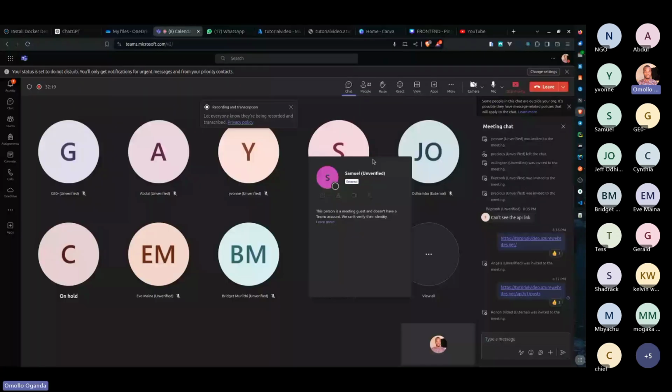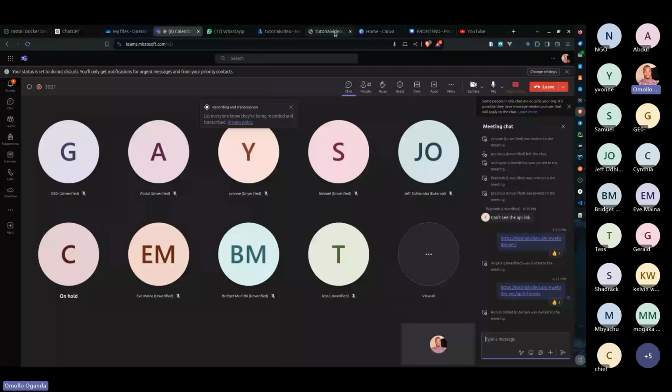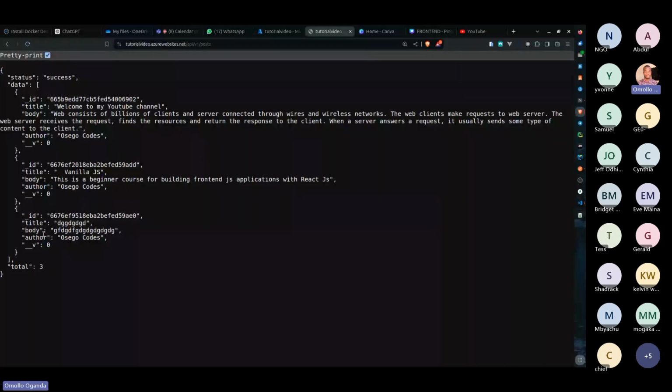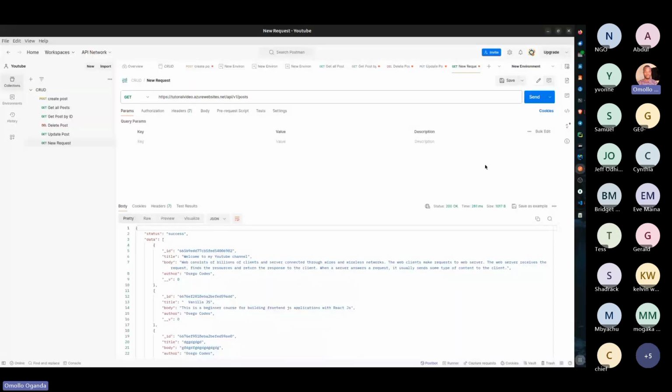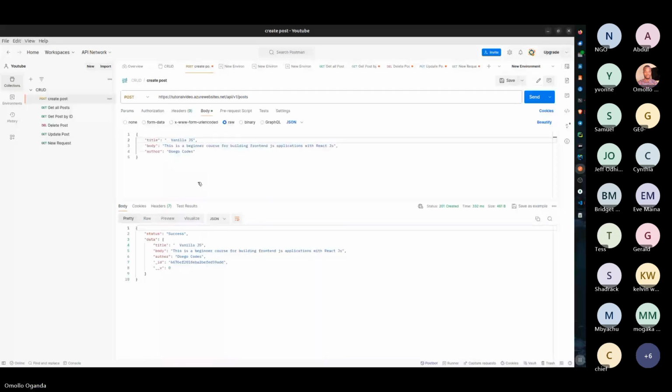Now, as you remember, we had a function giving us back the number of posts that we expect. For example, we have 3. Now, take a keen look. I want to use our HTTP client to add a new post. Okay, I want to create a new post, and in this case, I'm using Postman. And I want to tell you how these things will get connected. Now, for a post, we have to set the method as POST here in Postman. Then, if you check the URL that I sent you, it's the same URL that I'm having here. https://tutorialvideo.azurewebsites.net/api/v1/posts, right? Then go back and confirm what we have. We have a total of 3 posts here.